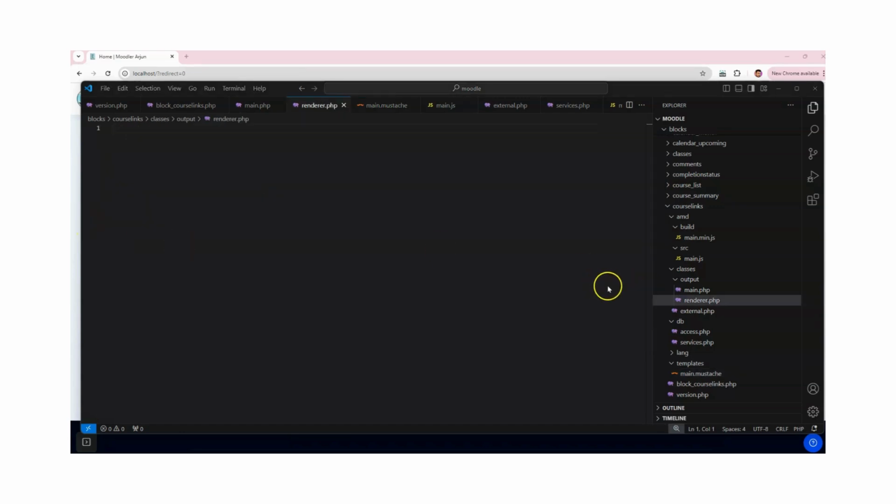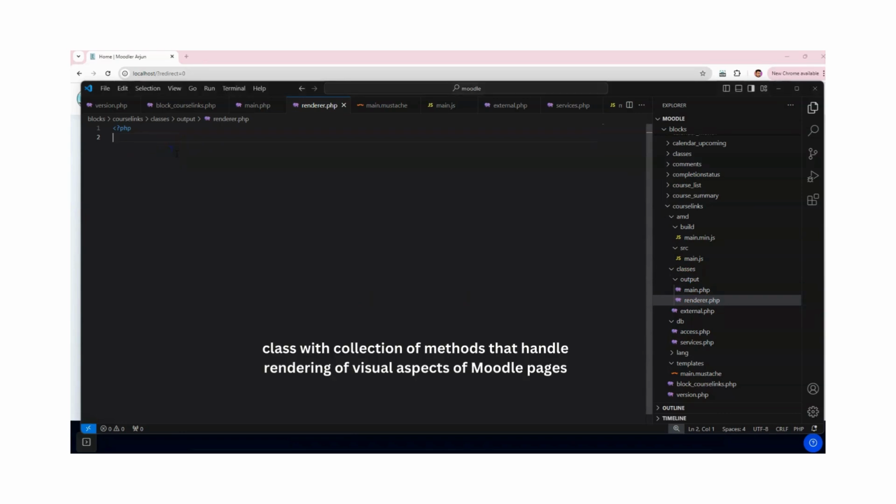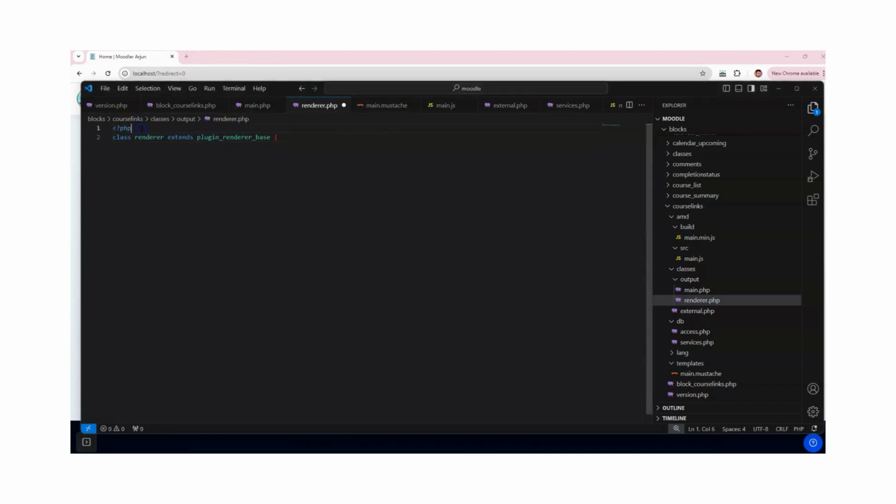One more file that I wanted to show is renderer.php. What exactly is this? It is a core subsystem renderer, and the naming should be like renderer.php, and it should exist under the classes output folder over here. They all extend the plugin renderer base method. So I'm going to show you how exactly it can be done. I'm giving a name as class renderer extends plugin_renderer_base. Before that, I think I should put this Moodle internal die.